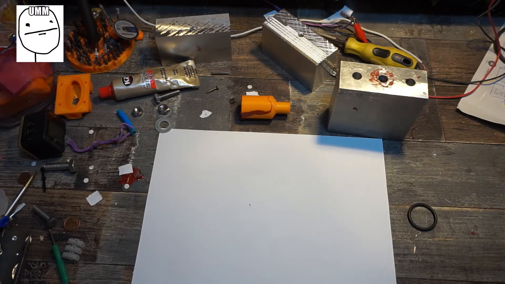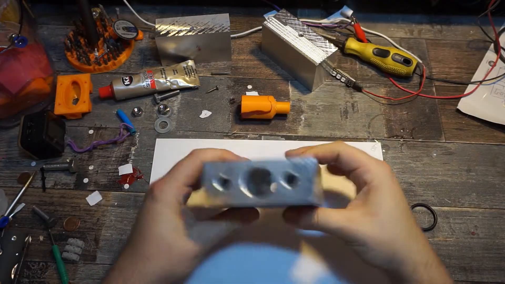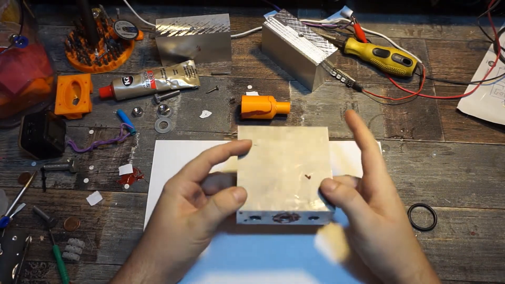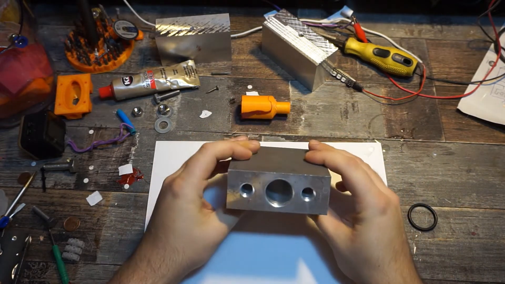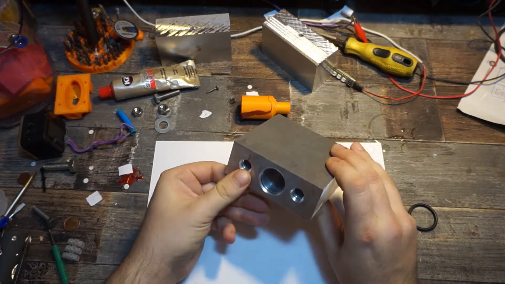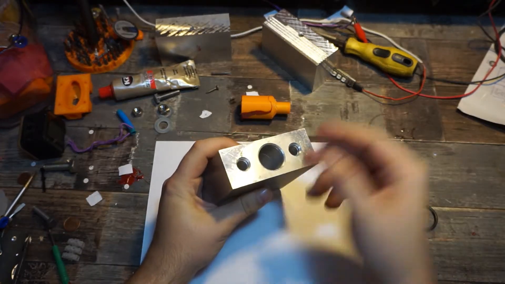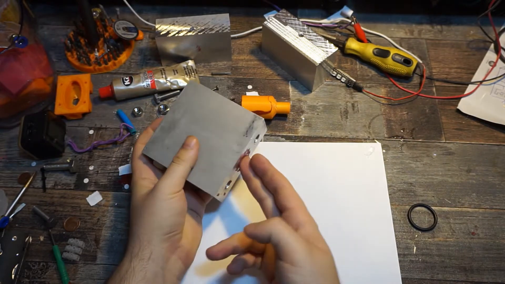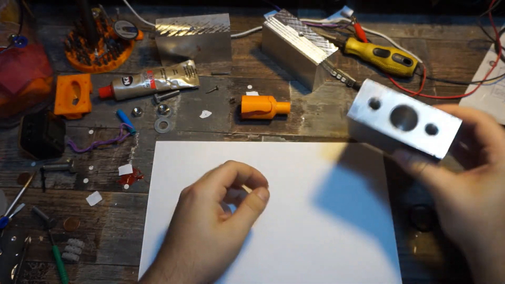Welcome back. Today we're going to take a look at the heating block for the injection molding machine. We're done machining this, and now the next question is we need to get this thing tight so we can squeeze the plastic out of it without the plastic coming out of the top.